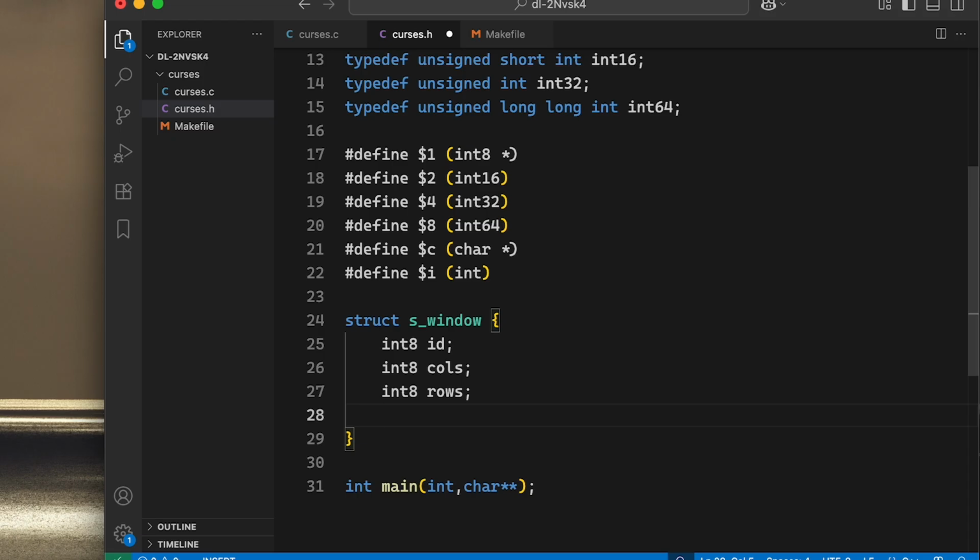So let's make room for that even now. So let's say we have a title, and this can be, I don't know, 16 bytes perhaps. We can modify this later on if we need to.